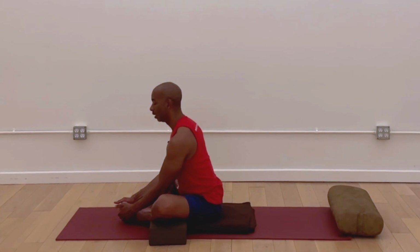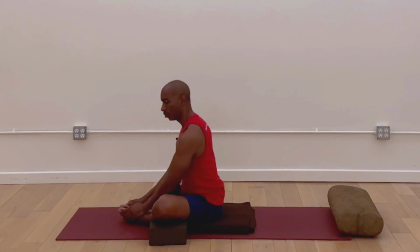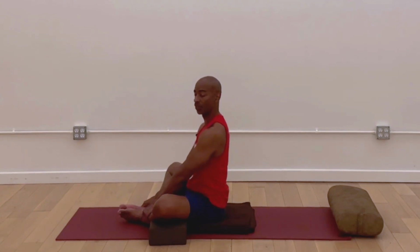So I'm just holding here. I have some light sensation of an inner leg stretch. This feels good. And you also want to feel as if you could hold the pose for maybe a couple minutes perhaps. Don't want to feel like you're straining your body. Let's take 2 more breaths. So this is our forward fold. And we're going to hinge our way back up to re-extend the spine, sitting up nice and tall, and just hold here for a moment.